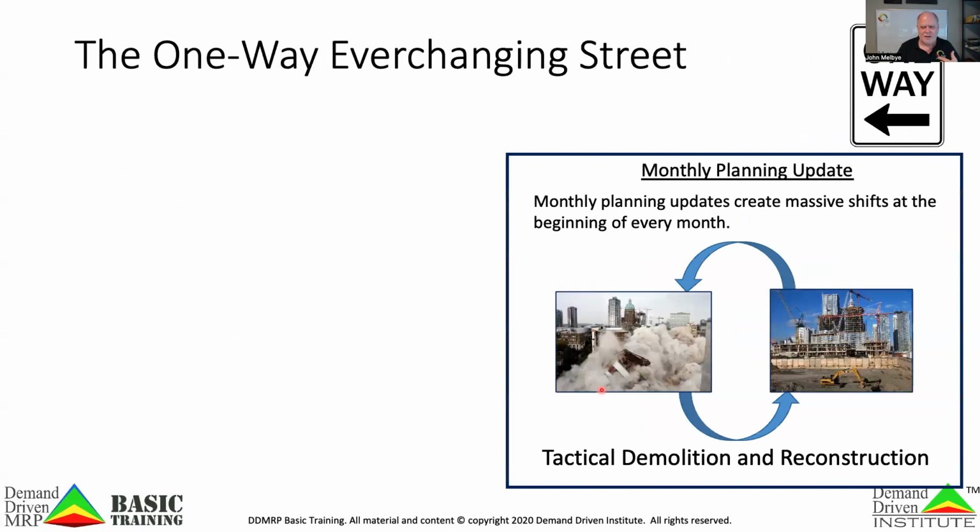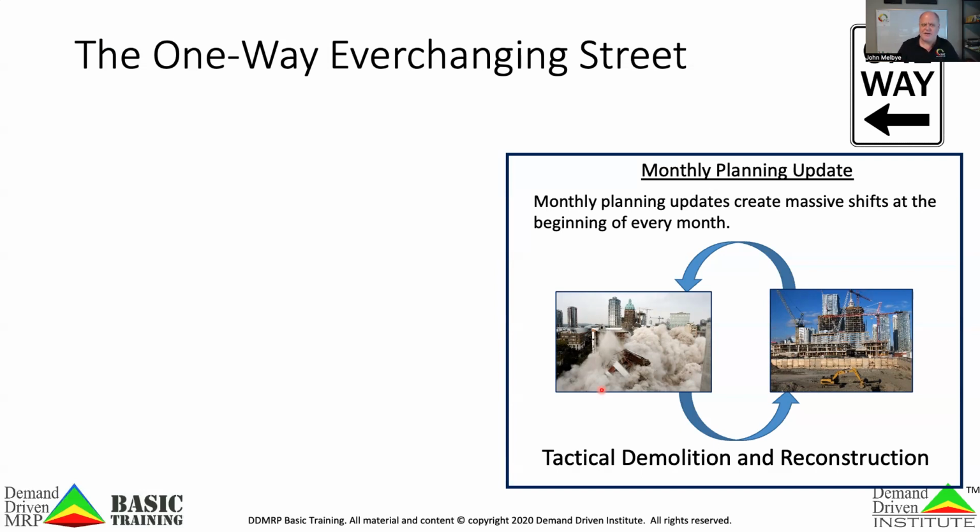So what we end up with in a traditional MRP world is what we call tactical demolition and reconstruction. Every time we came out of an S&OP monthly meeting, someone would have to go input those numbers into our MRP system. Sometimes that was me. And after that's done, the next day, everything has changed. And all of our plans, whatever we had been doing for the month before, that's all gone. And now here's a new set of things to do. And it's constantly ever changing, a one-way street, because there isn't a good communication channel back and forth. There's not bi-directional communication, even though the original vision of S&OP was bi-directional communication. We didn't have a way to do it.